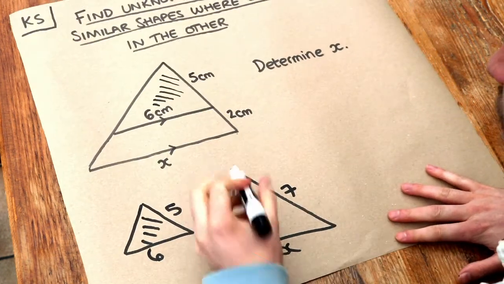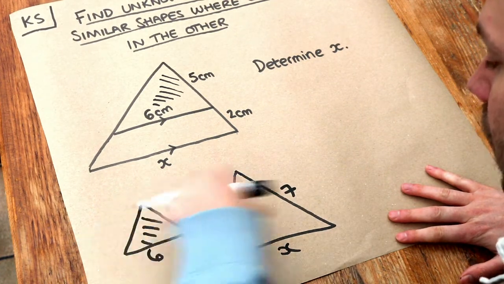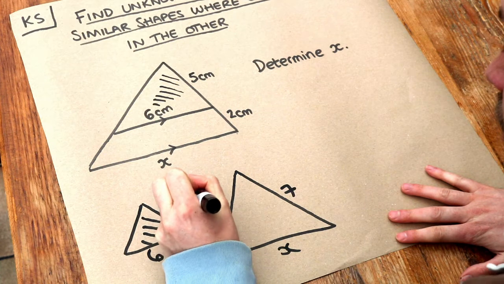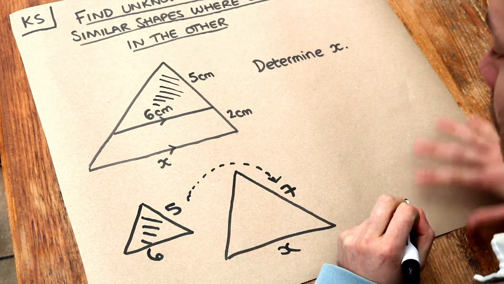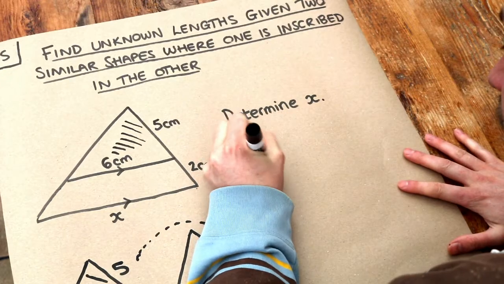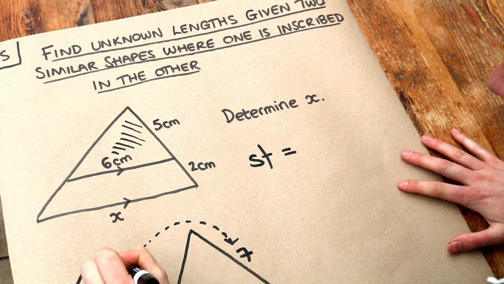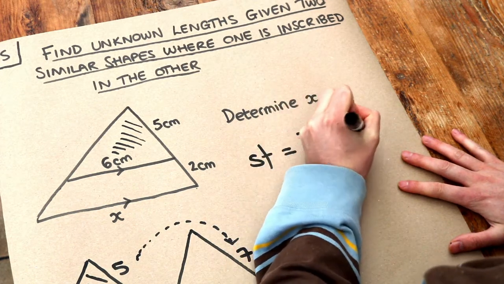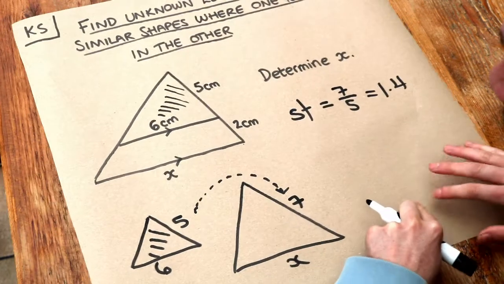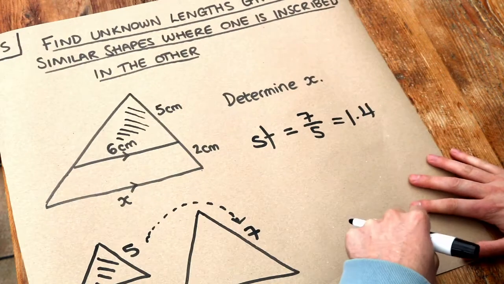Well, remember, we always first find out what that scale factor of length is. So if we look at the right length of this triangle and the right length of this triangle, because they're corresponding lengths, the 5 is becoming 7. How many times big is it? So the scale factor, I use SF for scale factor of length. You just do the 7 divided by the 5, and that is 1.4. So that means all the lengths are getting 1.4 times bigger to get from this triangle to this triangle.